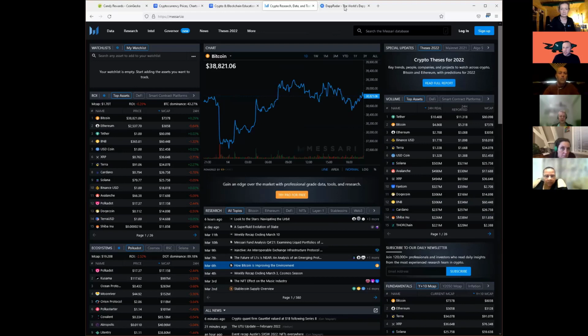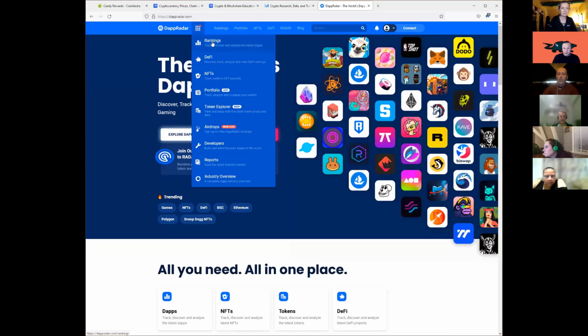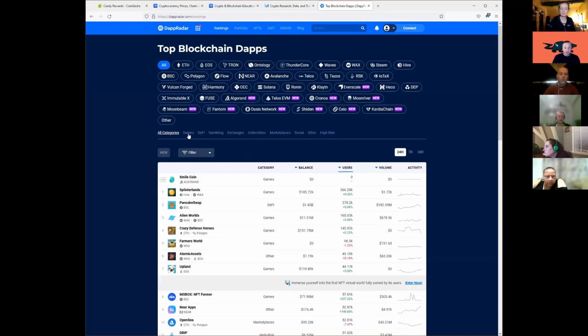And then the final one, which is quite useful, is Dapp Radar. And Dapp Radar will allow you to pick out individual blockchains, if I go here, and look at what the trending tokens are or the different types of token within each of the blockchains. And you can see on there, you've got loads of different blockchains that you can go into. So Fantom, Moonbeam, we've just talked about Oasis, all the way back to the biggies, which are things like ETH, Tron, which I spit as I say, Binance Smart Chain, Wax, and so on. So all of those bits and pieces are on there.